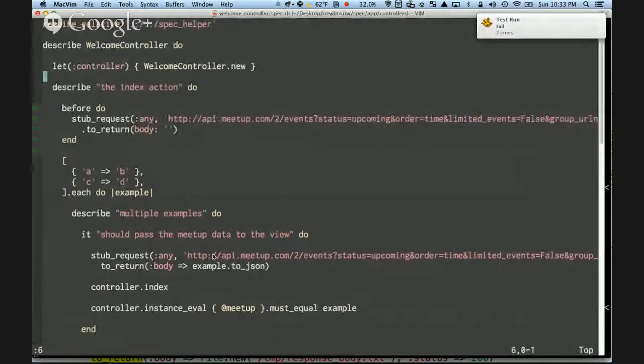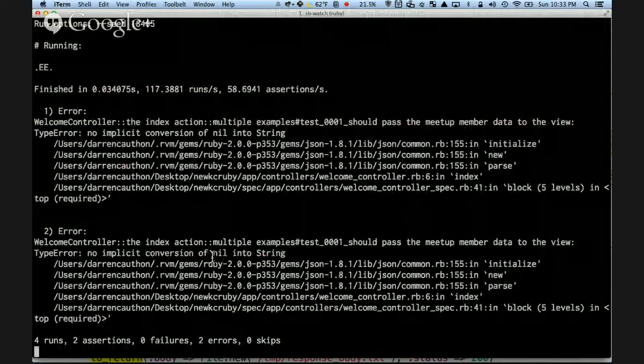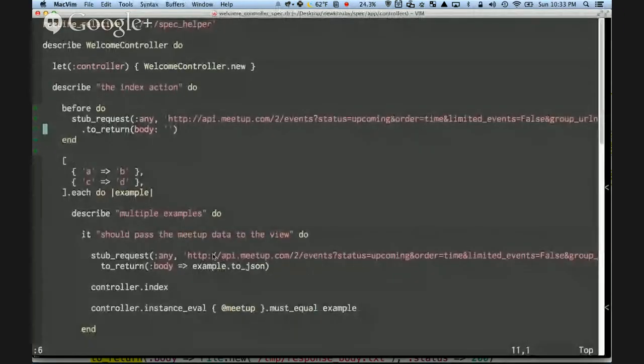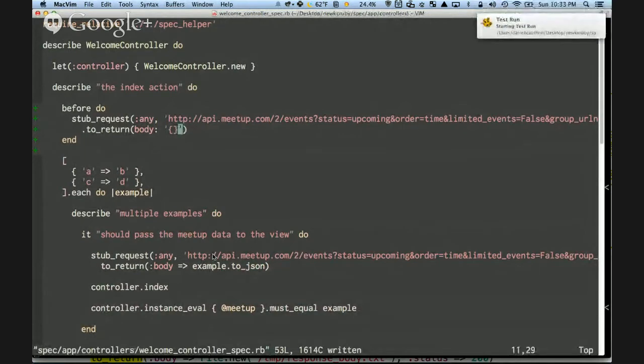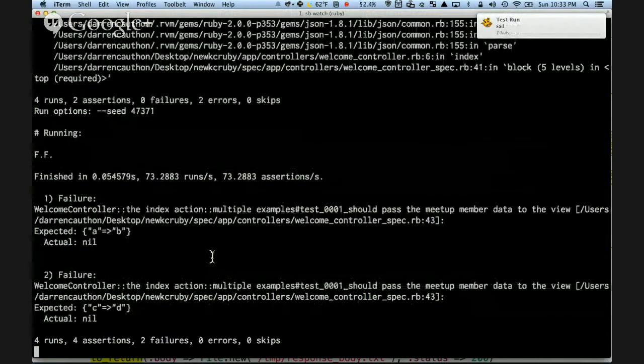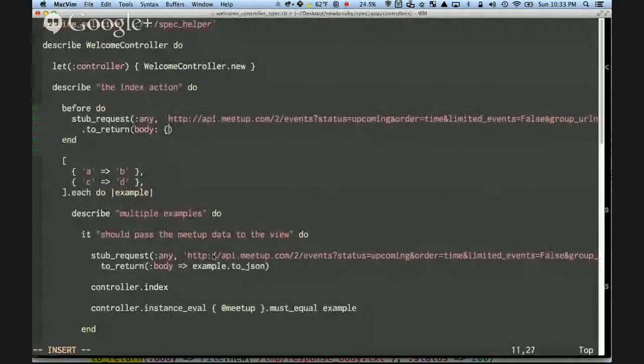Doesn't like that either, so let's just try this. All right. Just to be explicit, let's make sure we know that that's what that is for.